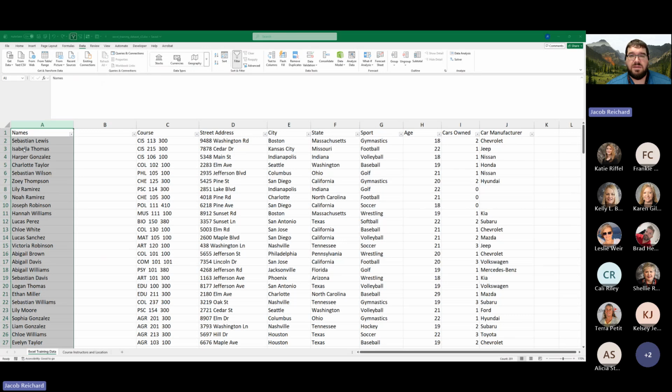In this situation, the delimiter character that we want to use is the space. And I'm going to uncheck tab. You can see an example here, it looks at the first several rows. Now you can see that it's showing that Sebastian Lewis will be split based on that space between Sebastian and Lewis. The other thing up here, treat consecutive delimiters as one. If you had multiple spaces in there, it would say that 2 spaces is the same as 1 space. So we click on next.